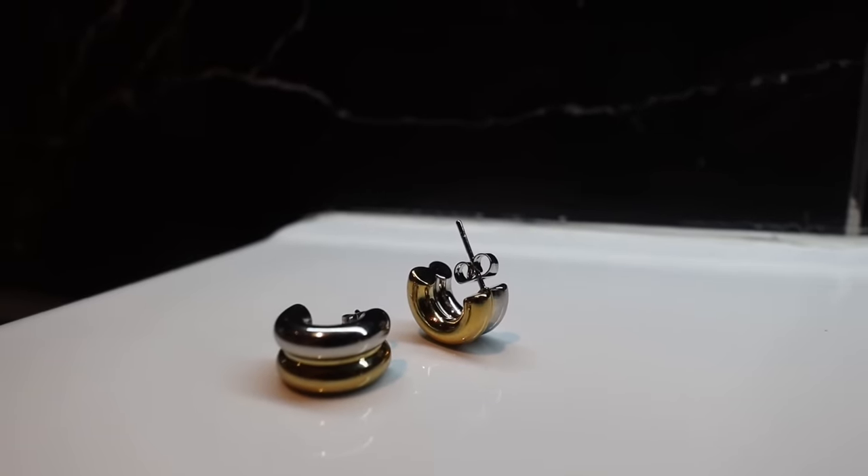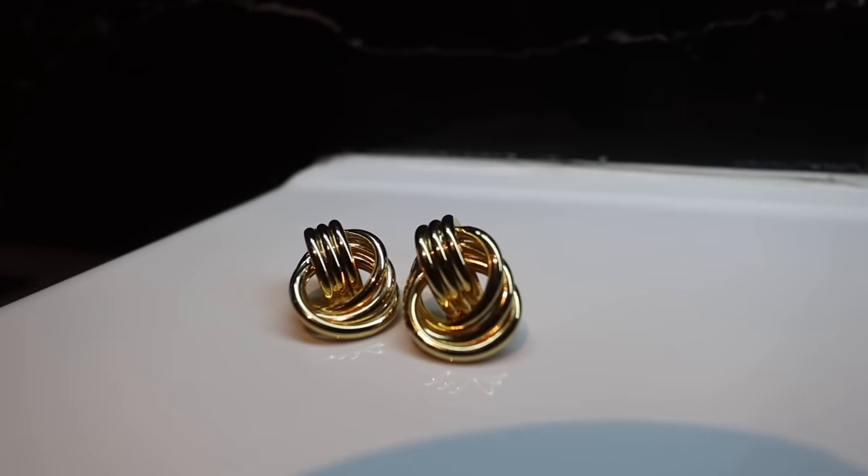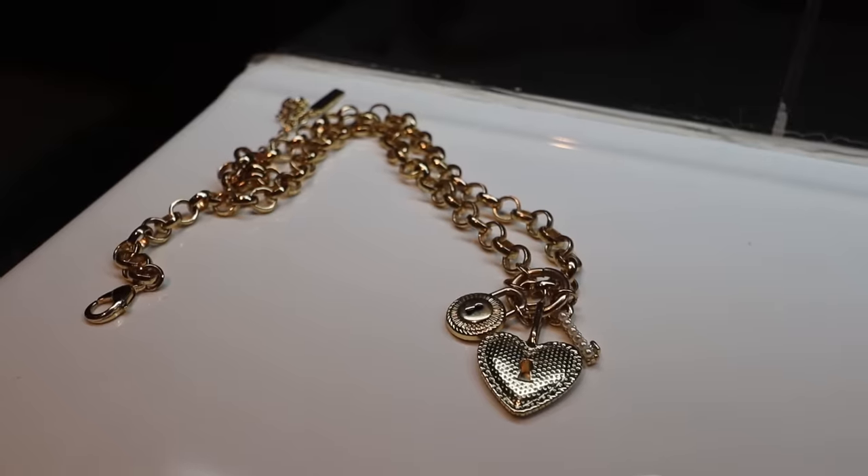I've been loving mixing my metals recently, and I love these two earring sets because they have both silver and gold in them — they're kind of a twist on the traditional basic hoop. I've been wearing these interchangeably. These look like the Heaven Mayfair earrings but they're a lot less expensive, and I found them on Amazon — they're these beautiful knotted earrings. And then this necklace: I get so many questions on it whenever I wear it. It's this chunky heart necklace with a little lock on it and I actually got it from Target. Lastly, I have these gold chunky hoops that are gold filled, which is really nice. I can't tell you where I got them because it's a secret and you'll know soon.